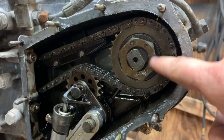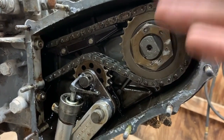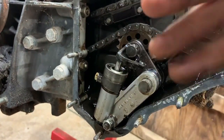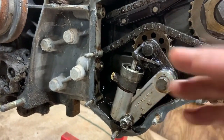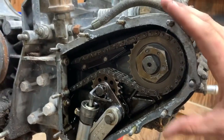There's a couple weird looking little grind marks here. Not sure if that's factory or not. Tell me what you guys think. Maybe this has been into before. I'm not sure, I know there's an updated tensioner and all. I'm not sure how all that works. Tell me if this is the newer style tensioner, if this is the older one. I need to do some research for myself, but tell me what you guys think.